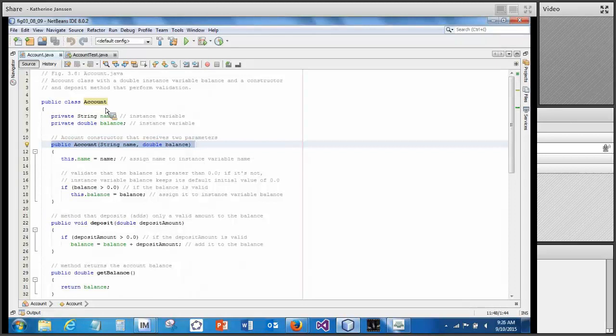We have a private string variable, and we're going to call it name. It is an instance variable within the public class begin-end braces. We have a private double balance, balance being the name of the variable of type double, and it's an instance variable.